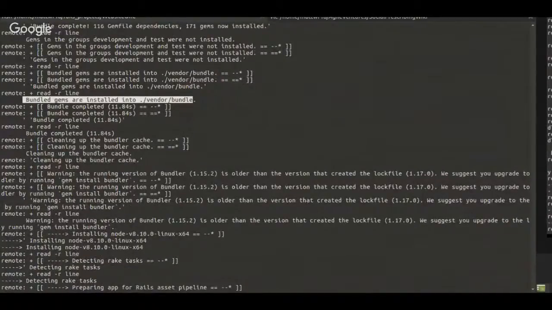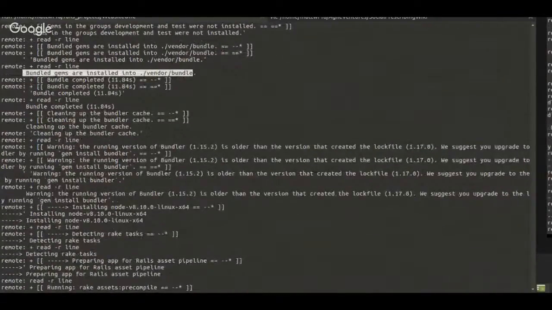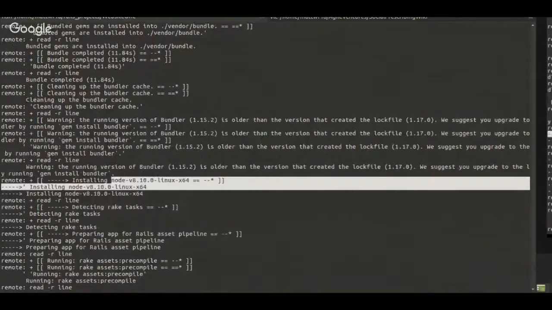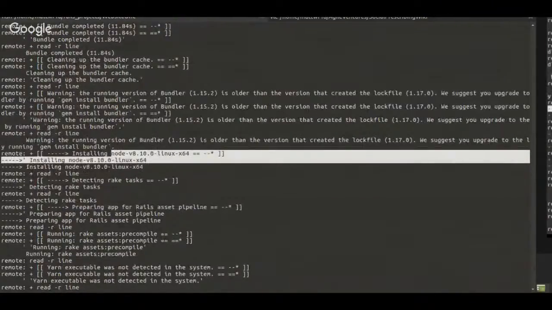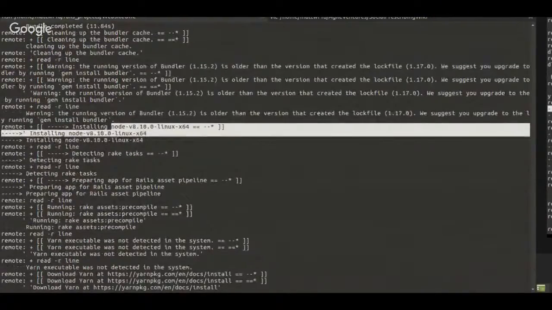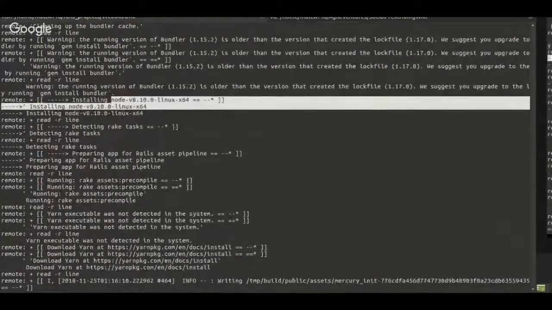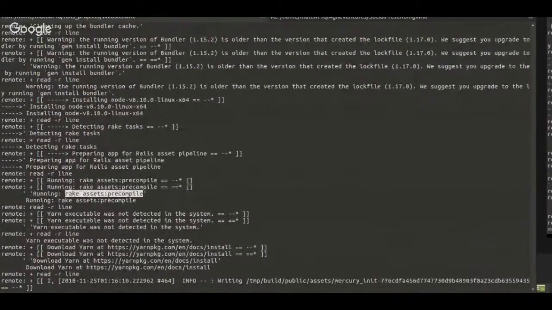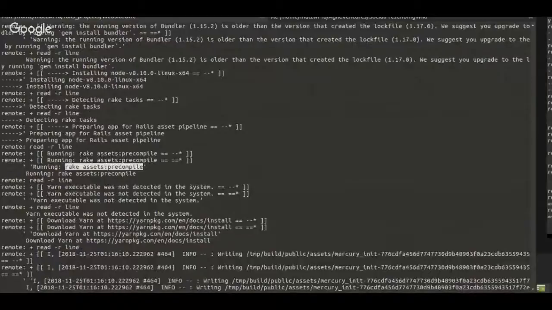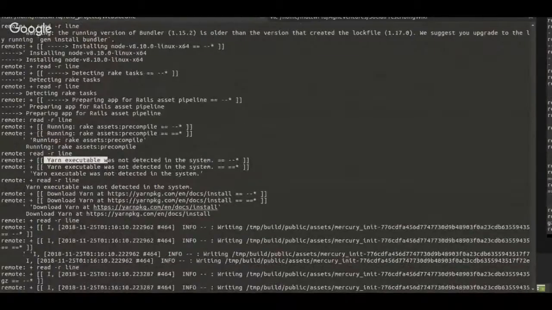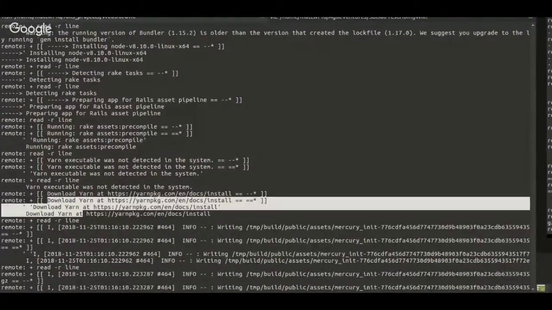Then it started installing this Node version 8. You might actually be able to help me with this that I ran into. It's running this rake assets:precompile. Talking about yarn: yarn executable was not detected in the system, so it's downloading yarn.